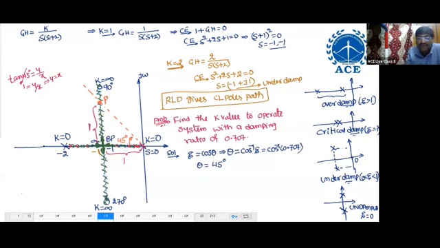Tan 45 is 1 means the distance of x equals the distance of y. That means this length is also 1. What is this diagonal? Find this distance also. So this distance is how much? 1 unit. Now what is this diagonal distance? 1, 1. This distance is root of a square plus b square, which means root 2. This distance also is root 2.